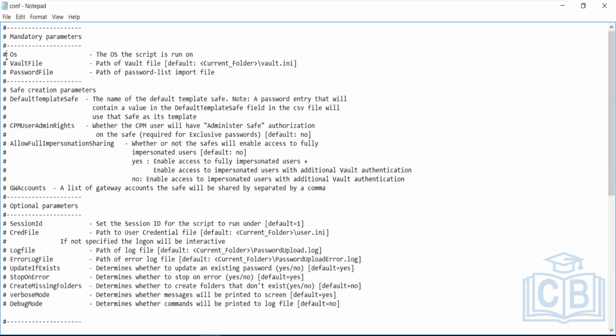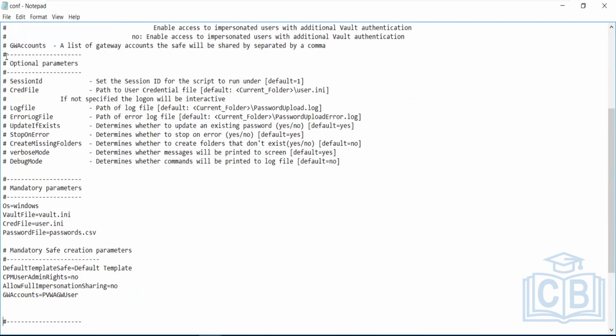So whatever the hash values are there, these are basically comments, or as of now, these are grayed out. They are not supposed to be in functional mode. If I go down here, we need to specify a few things. Vault file is basically vault.ini. Cred file is user.ini. Cred file is something in case it will not prompt me to specify the username and password, I can create a cred file and from there I can run this utility. So I will just hash out this value as well, so we do not encounter any issues, because I want it to prompt me for the username and the password.